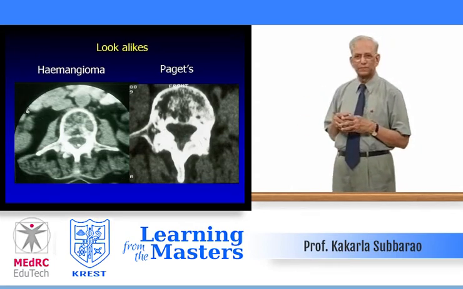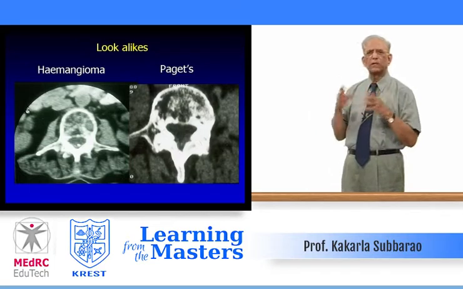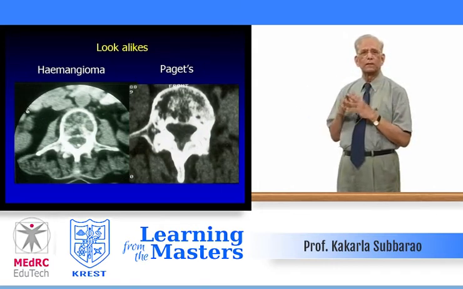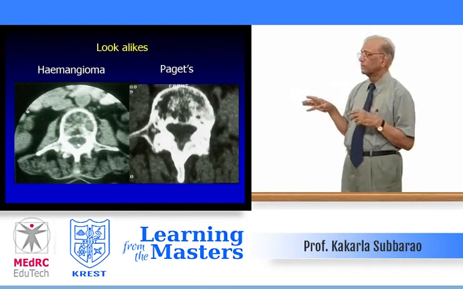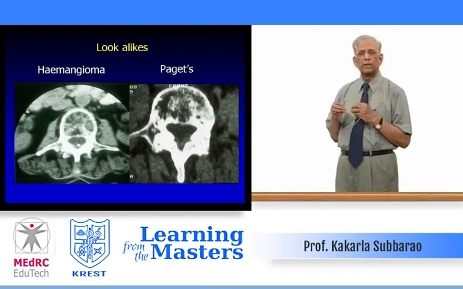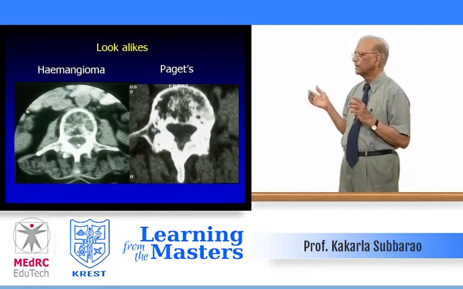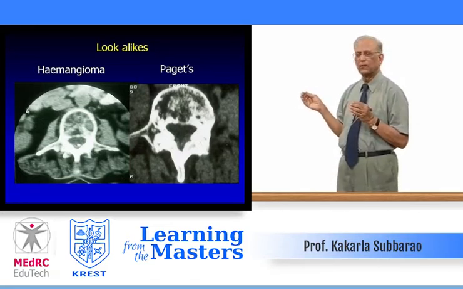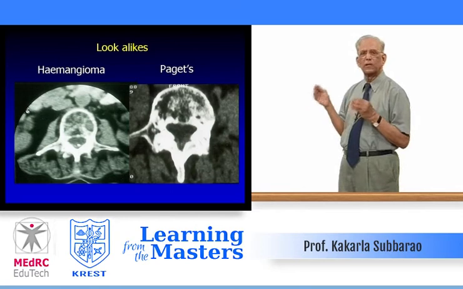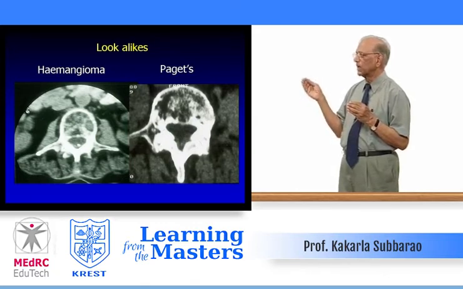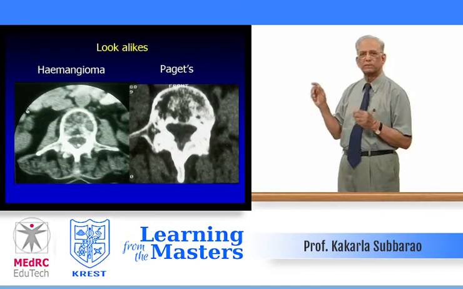Now, lookalikes. Often when you see the radiological picture, we don't get the entire clinical examination, laboratory findings, or even a tentative diagnosis. Pain in the back: please radiograph the spine or do a CT spine, because plain radiographs may not show the sensitive findings all the time. So the one on your left is hemangioma, the one on the right is Paget. Really, if you look carefully, they are not alike. But for an amateur, a junior radiologist or a student, they look the same. But the Paget disease is brighter, with a lot of areas of lysis, whereas in the hemangioma you see something like honeycombing.